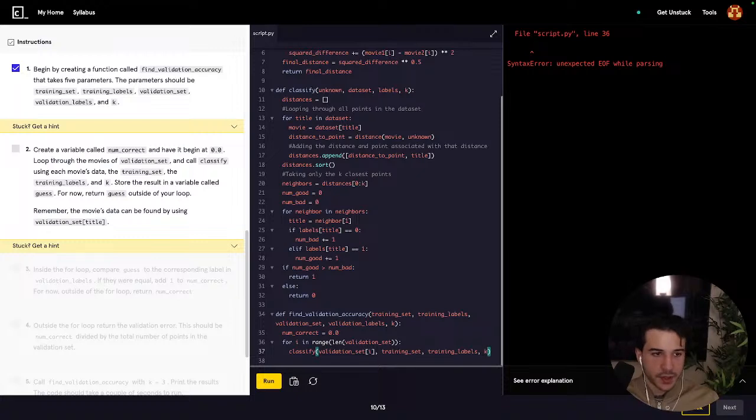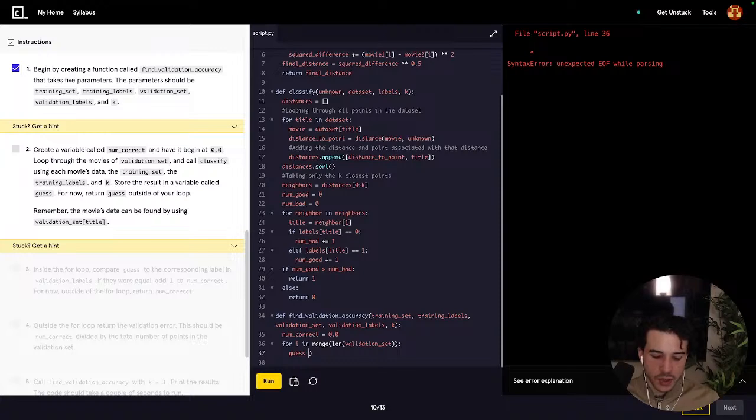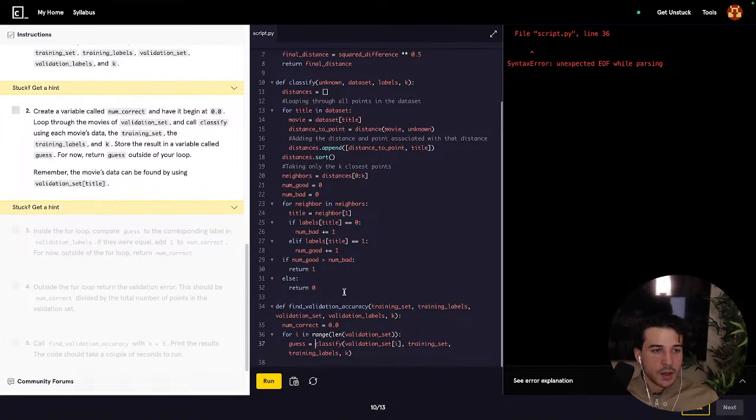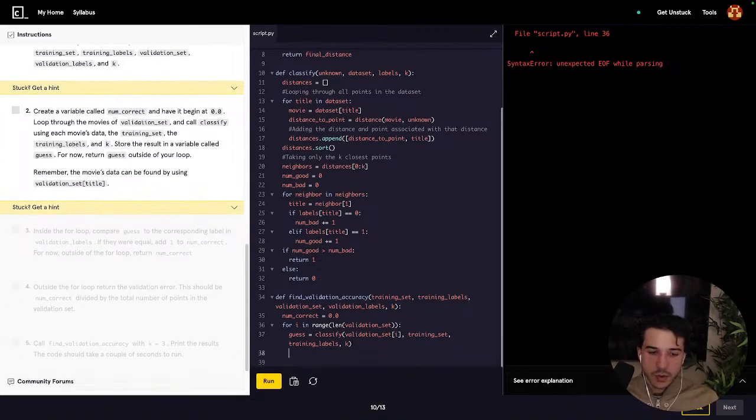And k. Store the result in a variable called guess. What just happened? Guess equals that. For now, return guess outside the loop. Remember, the movie's data can be found by using validation set title.